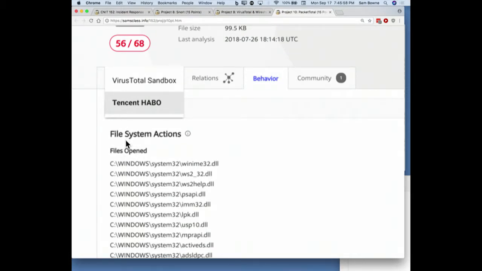Now, here's another important thing about Virus Total. In malware analysis class, we're doing dynamic analysis, where we run a virtual machine, we run the malware, we run a bunch of tools to see what it does. Virus Total will do that for you. It has two sandboxes. It has their own sandbox, and has something called the Tencent HABO sandbox. It will do that for you in the cloud for free. So you go here, it runs the file in their virtual machine, it monitors the traffic, and it shows you the results. This is really pretty awesome. That's why I say I'm moving away from bothering to configure stuff yourself. You can get to the point without being the guy that set it up.